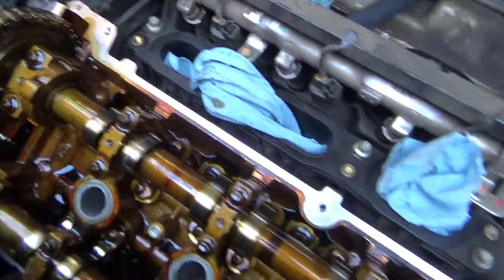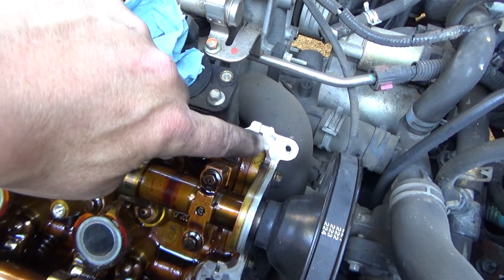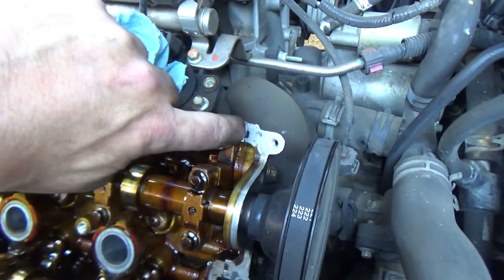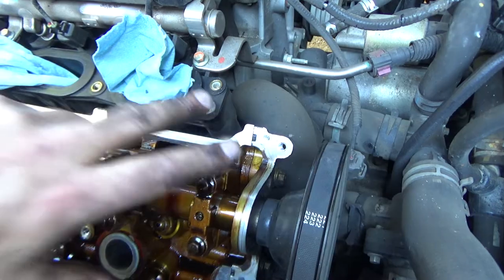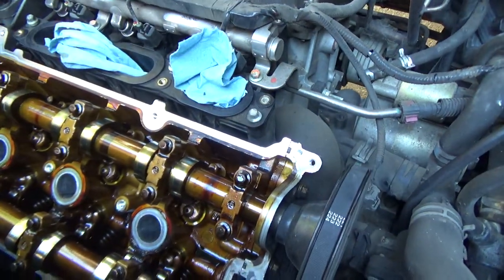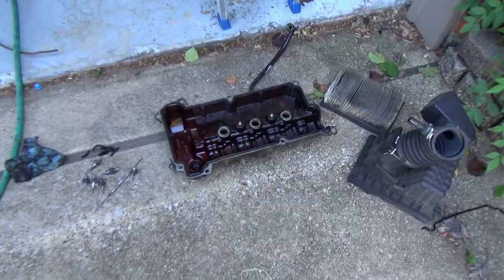You can see how clean that surface is now, where the gasket mates. Right here's that seam I'm talking about, right where the pieces butt up. You can actually feel it, you can clip your fingernail on it. So what they do is they just put one dab of RTV right there. That way, when the valve cover goes on, it'll form and seal that off. So don't forget to do that.